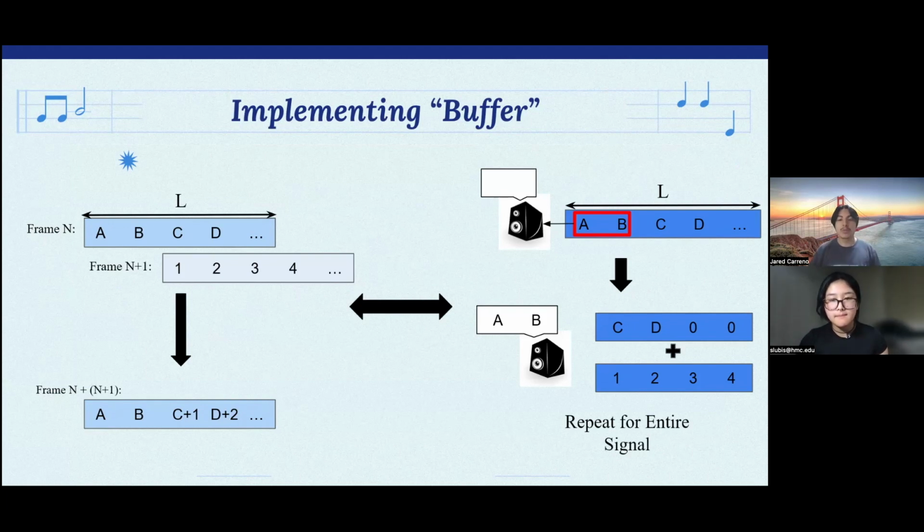And once we push out those samples, we add the next frame to the remaining audio data that is left in the buffer from the previous frame. We repeat this for the entire signal, ensuring that our COLA requirement is always satisfied. This is important because it allows us to perform the TSM frame by frame, which allows us to treat alpha as a dynamic variable, because now we can apply it to a single analysis frame without expecting the next frames to have the same alpha.